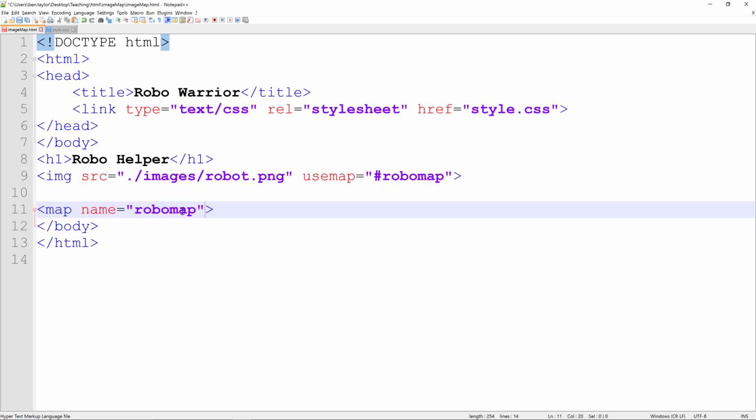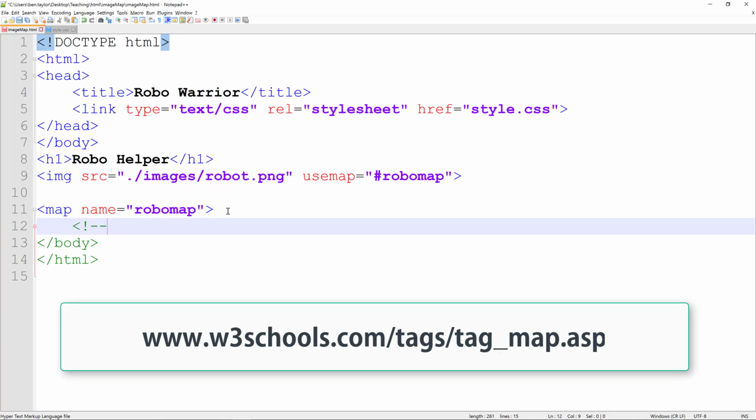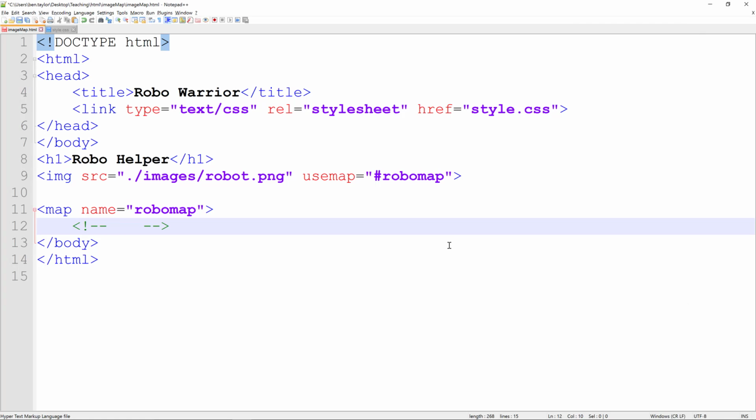Okay? So I'm going to create some notes in here so you guys can come back for reference. And I'll also do a link to a site that will help you if you get stuck on anything using image maps. But if you remember how to do notes in HTML, it's just like that. And then I put notes in here. There are three different kinds of shapes you can do with an image map. You can do a circle, and you can do a rectangle, and then you can do a polygon, which has as many points as you want. And we'll demonstrate all those on our map here in a second.